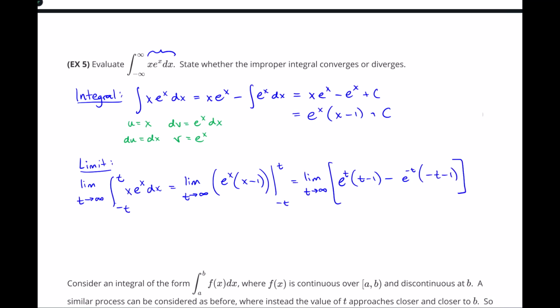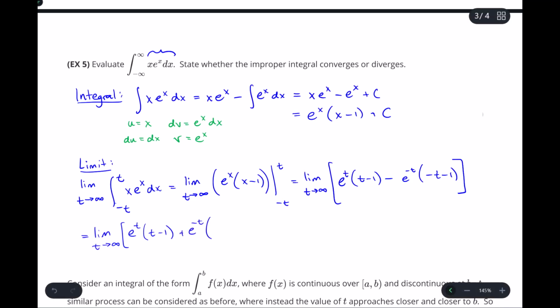Now, if I factor out a negative from the second portion, that might make it a little bit easier. It would be nice if it would simplify more, but unfortunately, because it's e to the t on one hand and e to the negative t on the other, I won't be able to combine much through multiplication. However, I can factor out this negative and make this plus e to the negative t times (t plus 1).